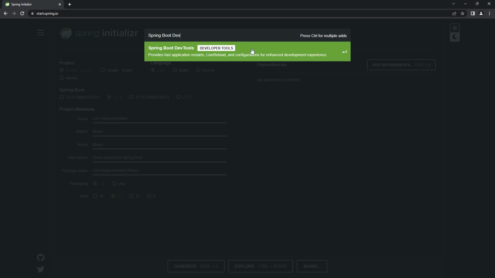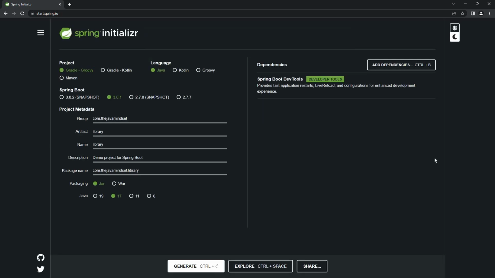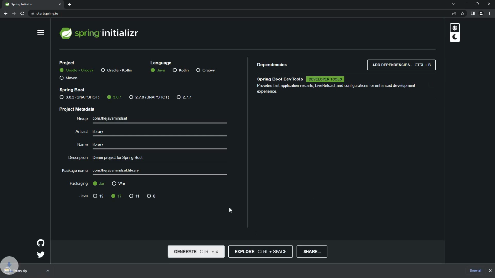This developer tool will help me restart the application faster, and it also helps me during hot swapping of my templates.